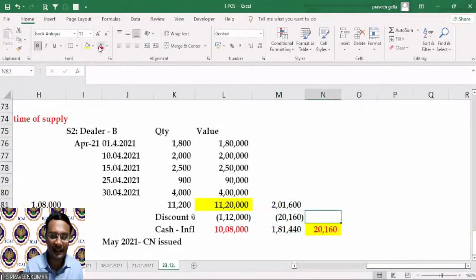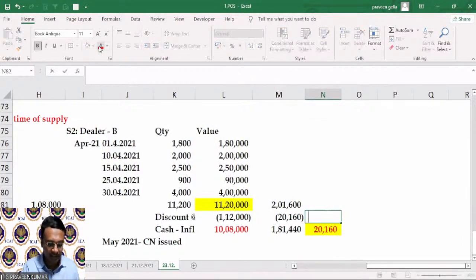So the question comes here. If you read page number 7.9, refer to Institute Material page number 7.9, subsection 3, clause B, point 2: input tax credit attributable to the discount on the basis of the document issued by the supplier has been reversed by the recipient. So here the condition is that input tax has been reversed by the recipient.